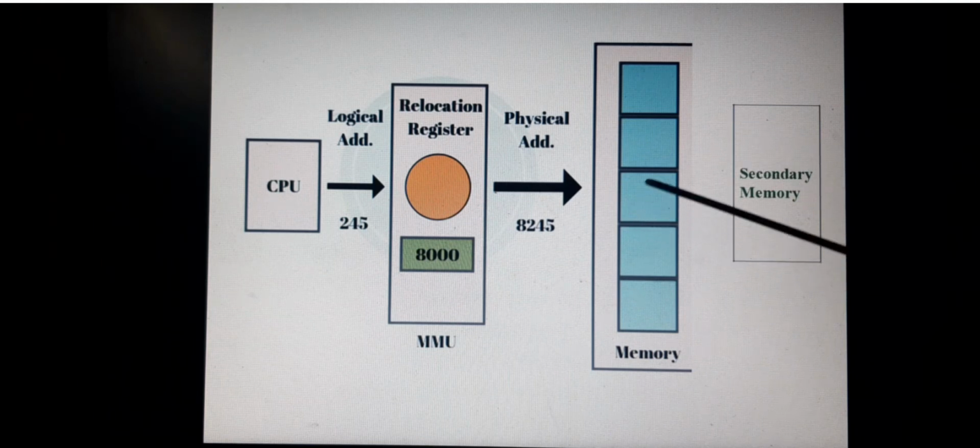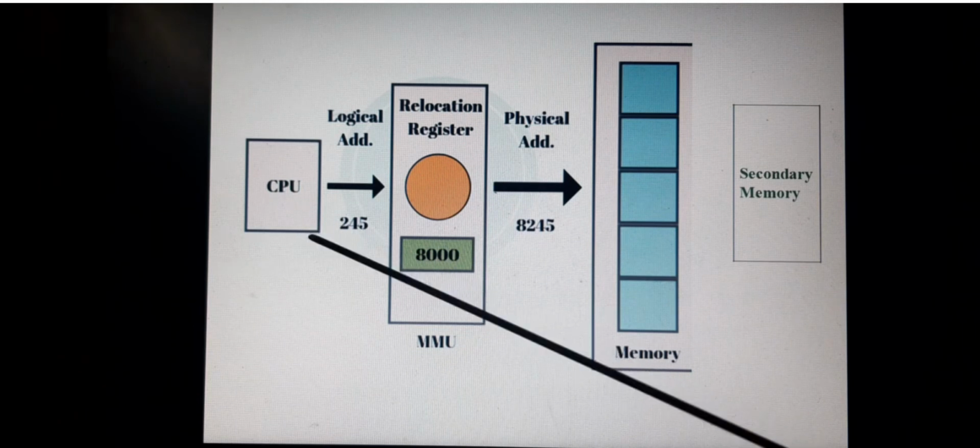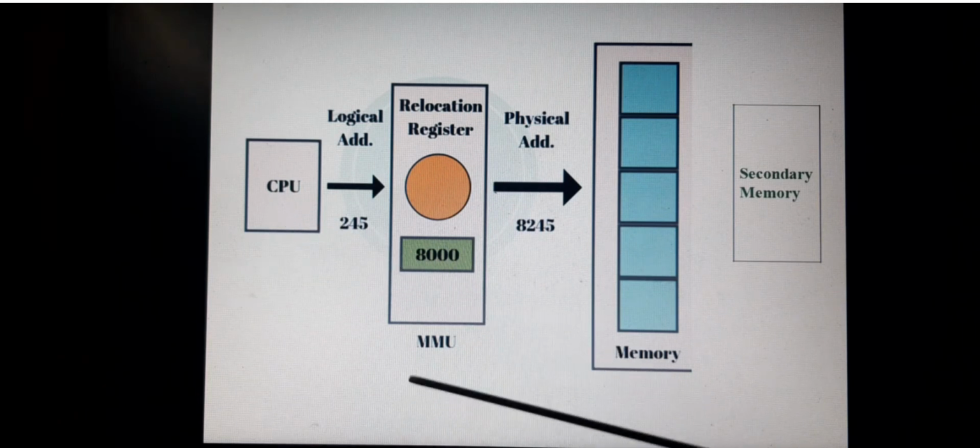So there is a problem with the different addresses. To avoid this confusion for the CPU when it wants to execute the program, let us think my program is here, and it consists of 50 lines, 50 instructions.